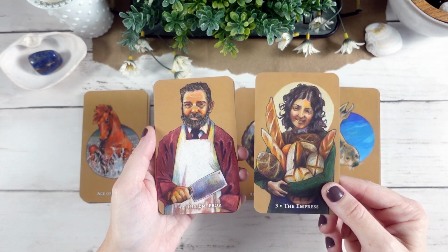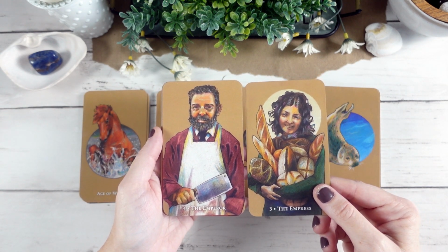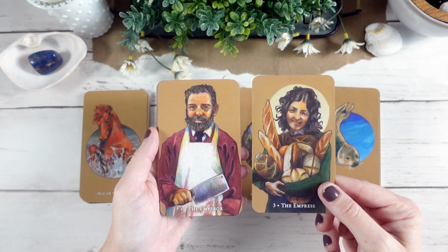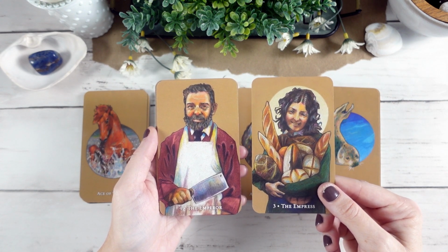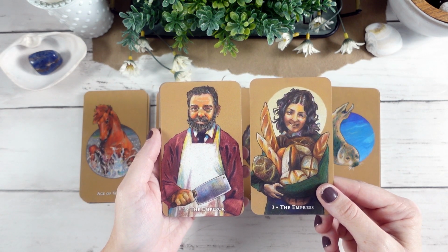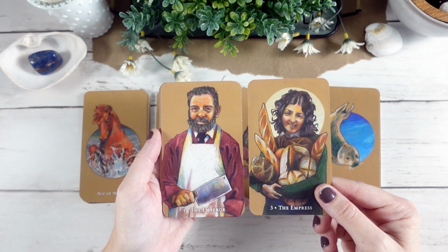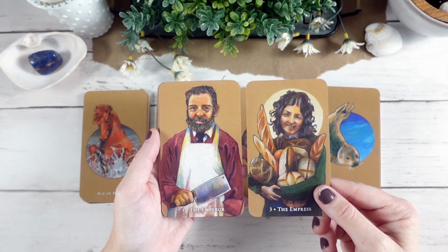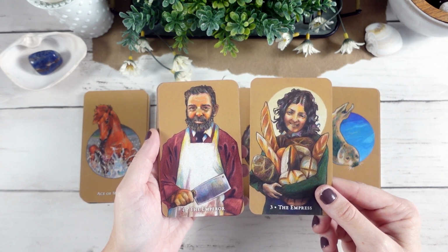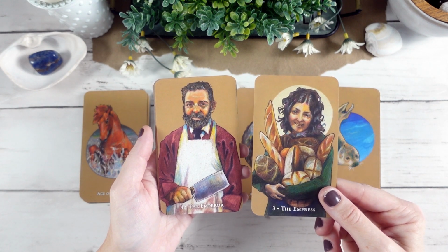I've been looking for the candlestick maker, right? That old nursery rhyme, I think it is. I do really like, on the one hand, the humanized version of these. However, that's not really how I see the major arcana. I would see these energies as being more in the kings and queens because they're more in the mundane realm, whereas I see the archetypal energy of the major arcana being a little bit more larger than life, mystical, magical, spiritual than in the everyday mundane.